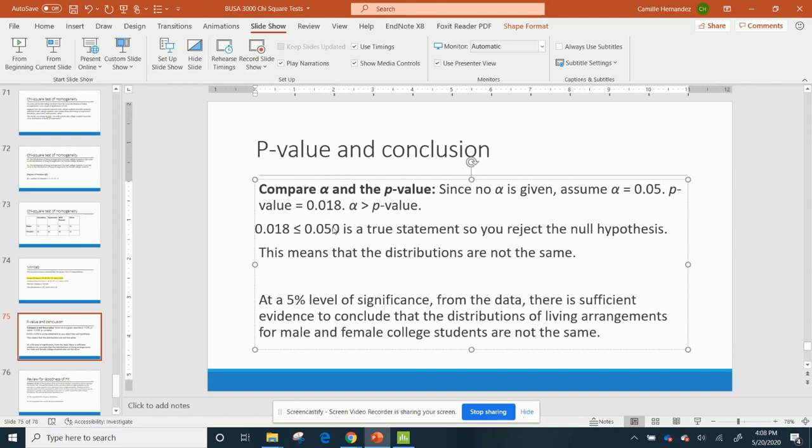So I compared males versus females to see where they lived, and I had 4 different categories of where they could live. This is where this comes in handy. Think about it this way: if you're working in a hospital, you could compare cardiac versus cancer patients and what type of rooms they use. Are they in a single, a double, or in an ICU or a bigger ward? In logistics, if you have 2 trucking companies, you could look at south, north, east, and west to see whether they have the same distribution of packages getting delivered. That kind of thing will help you with this kind of test.